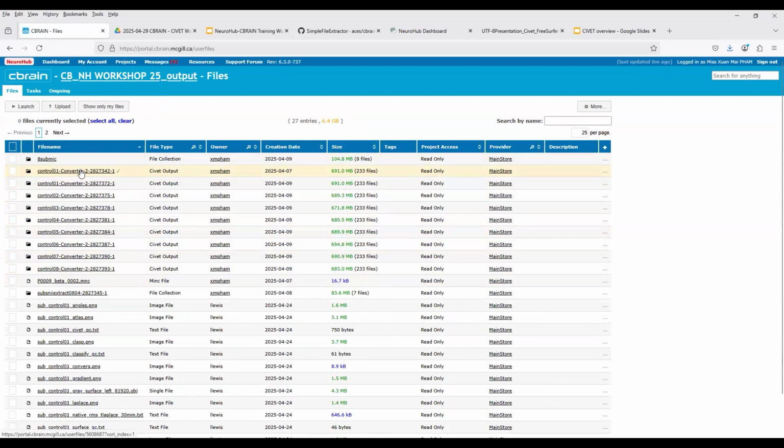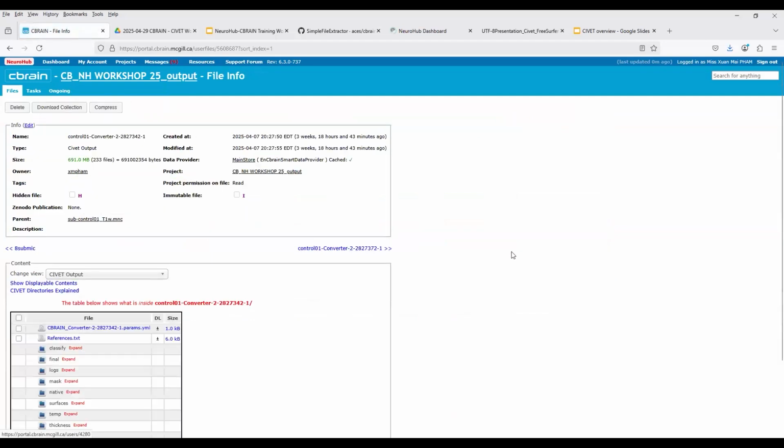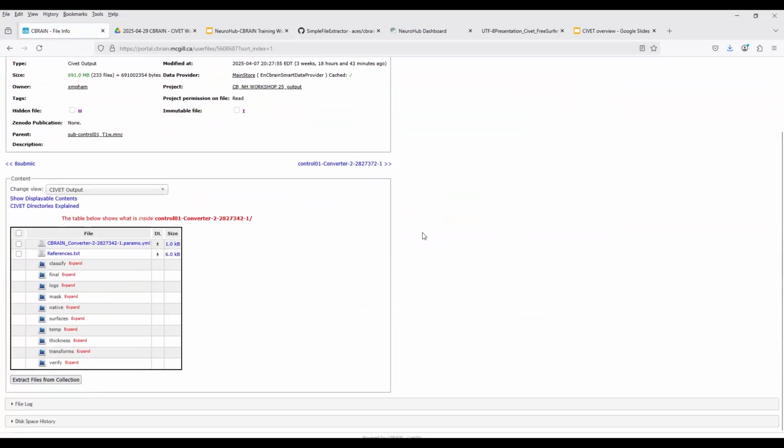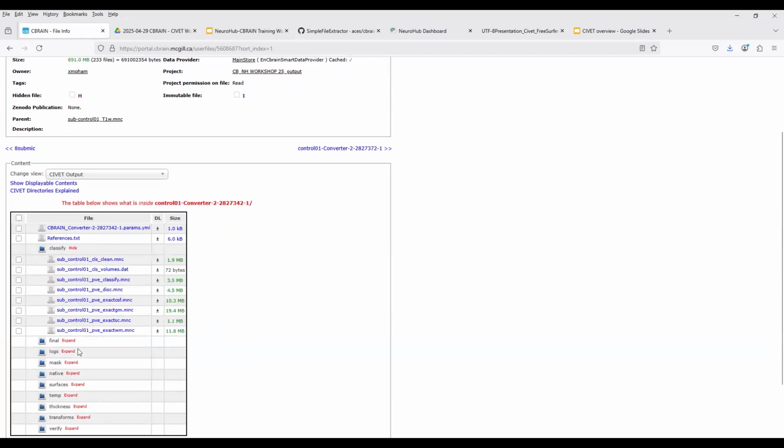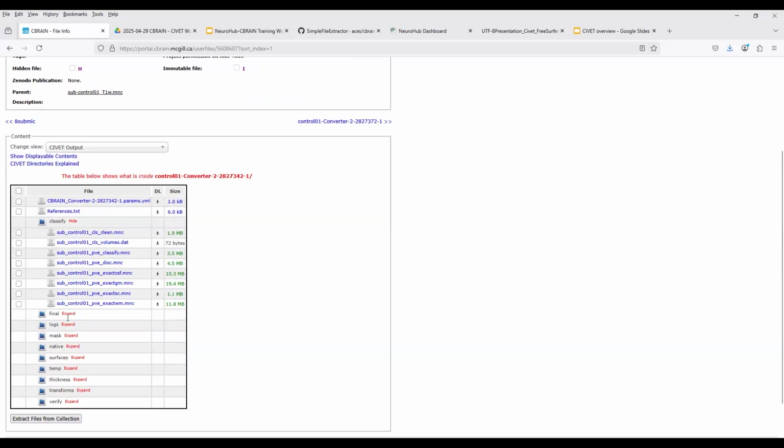If you want to visualize the input file that I showed previously, you just click on one of the subjects that you want to visualize. Then you will have all the CIVET output content, and you can expand the directory.